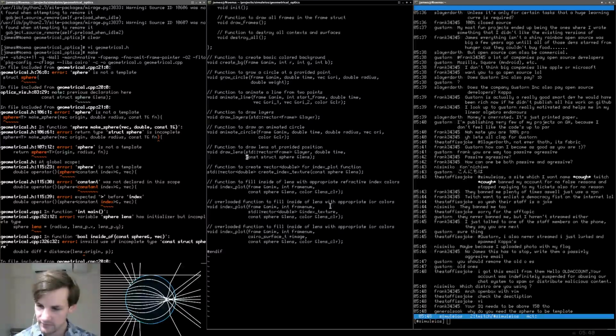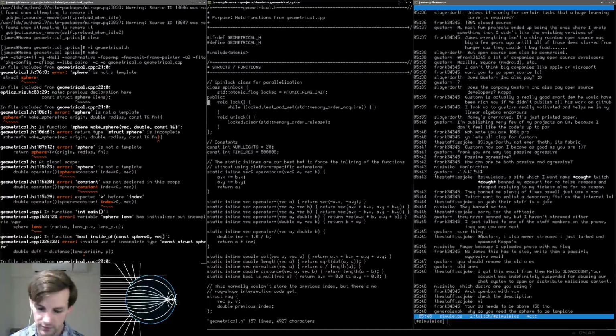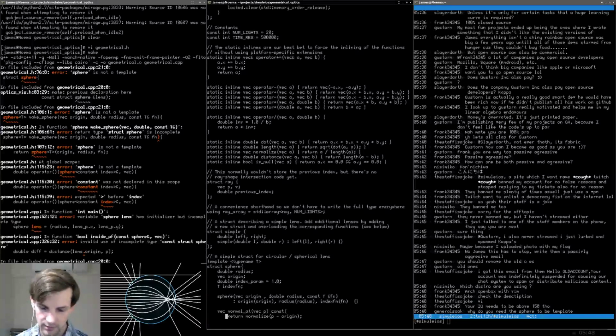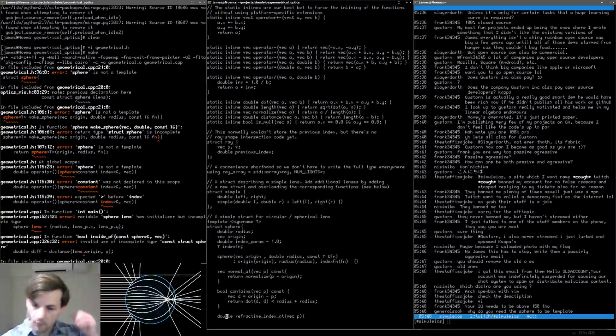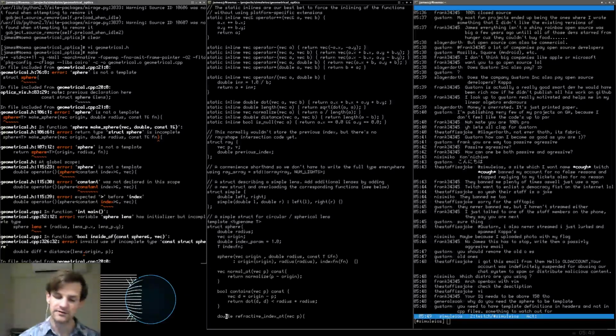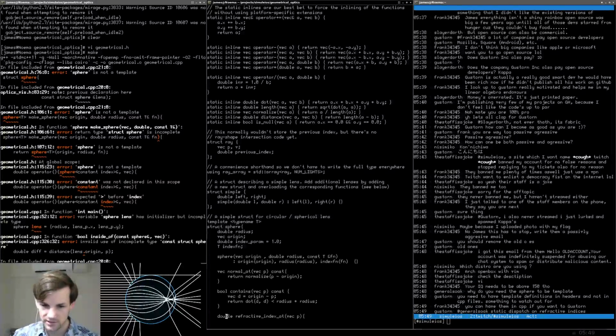General Soak, why do you need the sphere to be a template? So the reason we want sphere to be a template, let me open up that code again. Geometrical.h, and this is actually a very good idea in my opinion. Sphere. What we're doing here is reading in the sphere. We'll have some sort of weird index function on the inside. For example, in the sphere over to my left, we have some sort of inverse error function, right? And so this way the sphere has the function already inbuilt. You need to have the template definitions in headers and not in the CPP files. Something to watch out for.